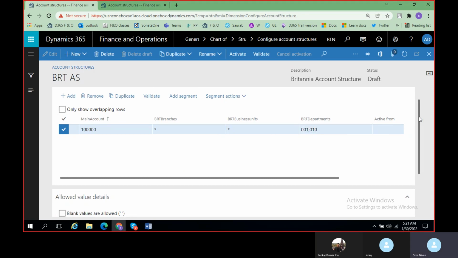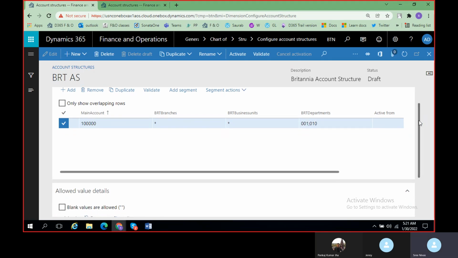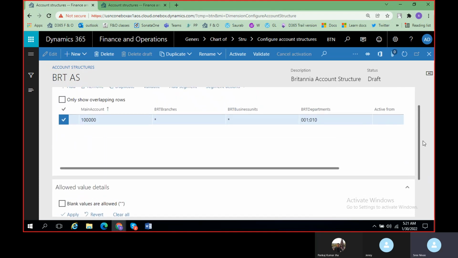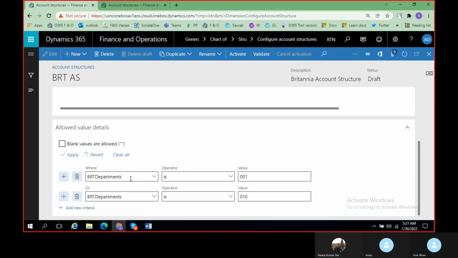If you see, after giving the semicolon, under allowed value details, this has been changed. It is a clear description of the symbols that you have given under the segment field.